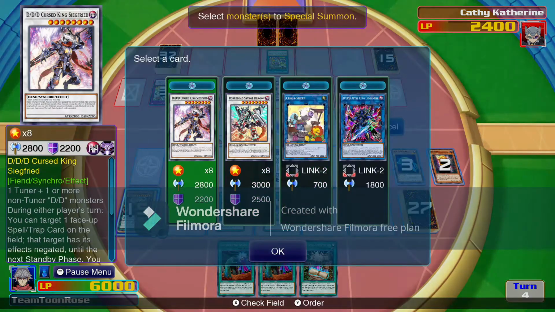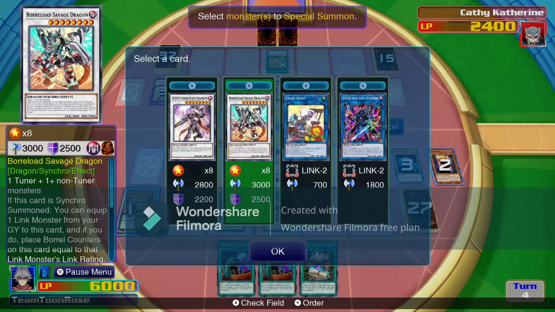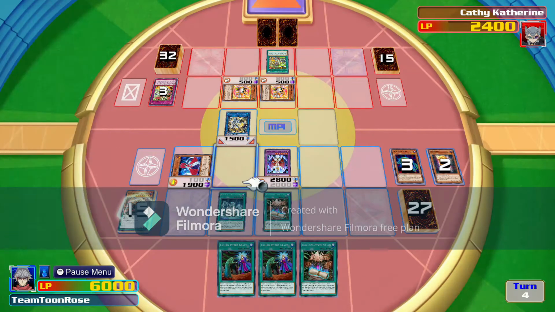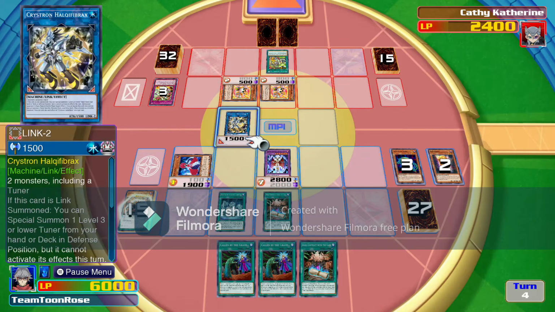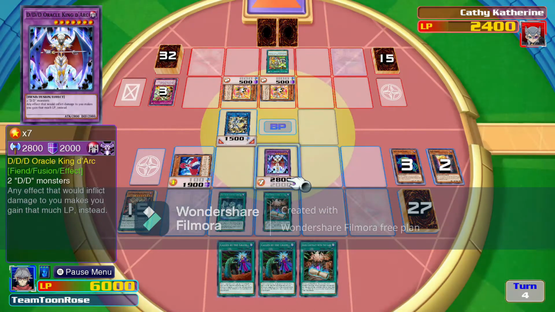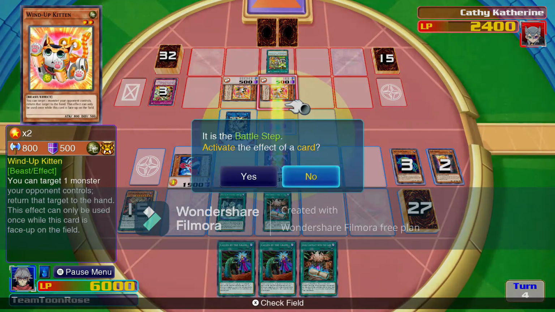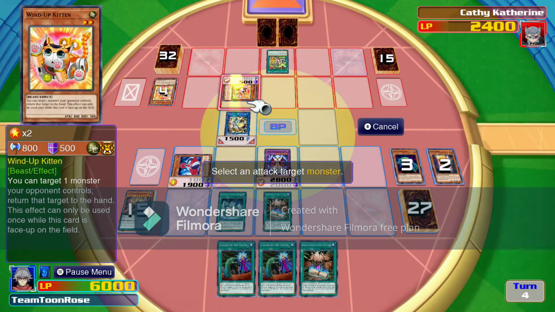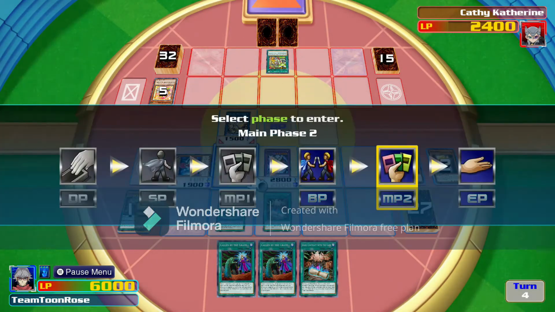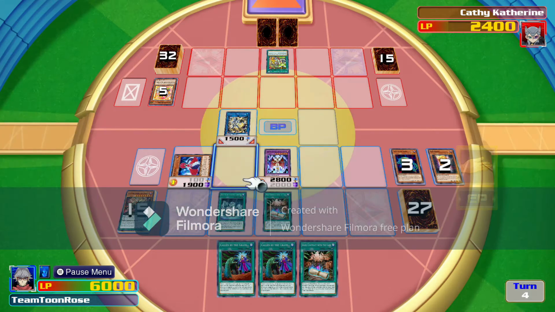Are we doing anything else? Do we want to synchro summon now? No, let's go ahead and get rid of her, she's on board. Okay. Go ahead and slap that. Slap that. Then do we want a main phase 2 synchro, or do we want to just end? Let's just end here and see what happens.